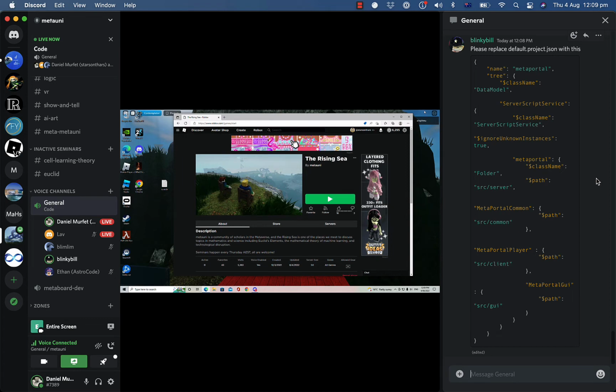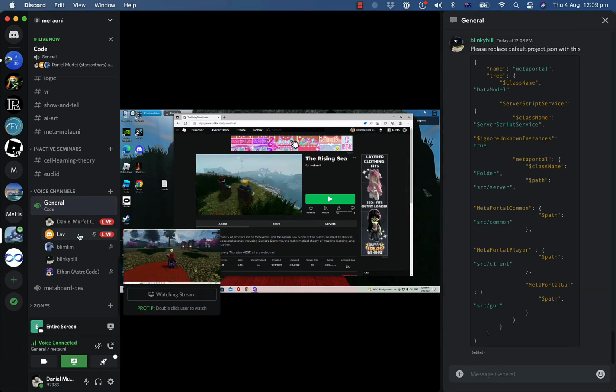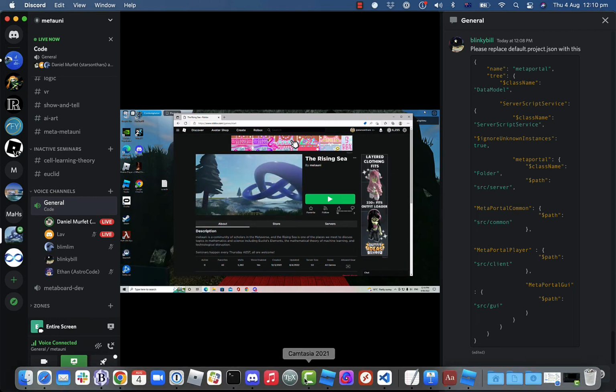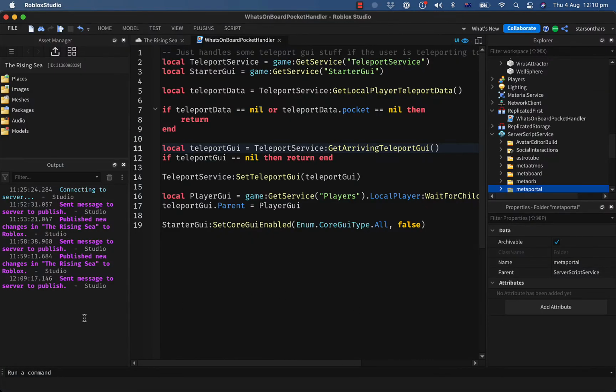You don't have to keep building it and dropping it in. Drag. Oh, I just connect to Roho, you mean? Yeah, it's the same as the release one, but it just puts it in the right spot. Good idea. Thank you. You could already do this with the default one, but that one splits it up between server script service and starter player scripts and starter GUI. Yeah, that's why. But this one just keeps it together, but still syncs it in.